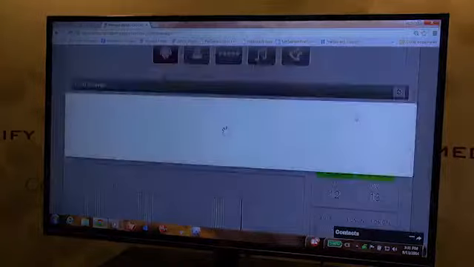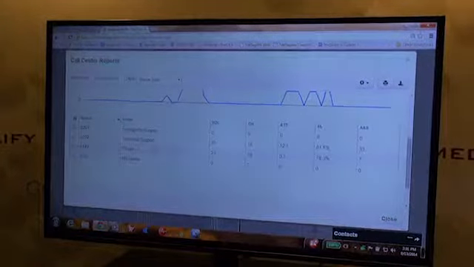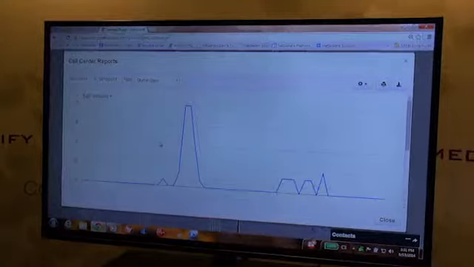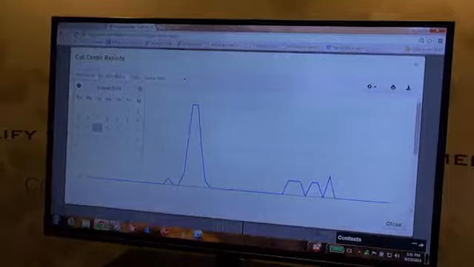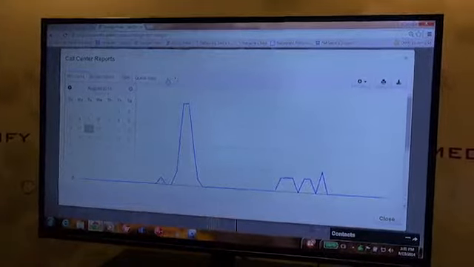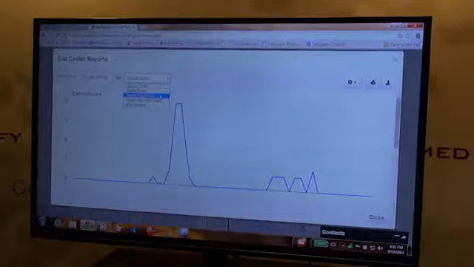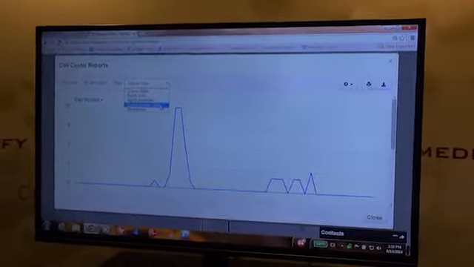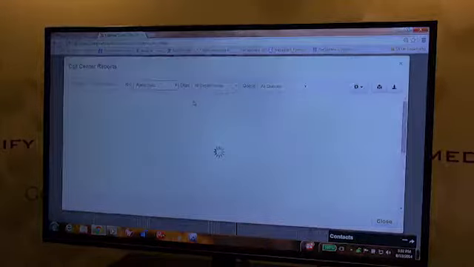Going over to the report section, we do have a whole bunch of built-in reports that are both statistical, as you can see at the bottom, and also graphical. So you can do reports based on different dates or times. We have different types of reports: queue stats, agent availability, dialed number stats, and abandoned calls. There's also additional granularity as well.